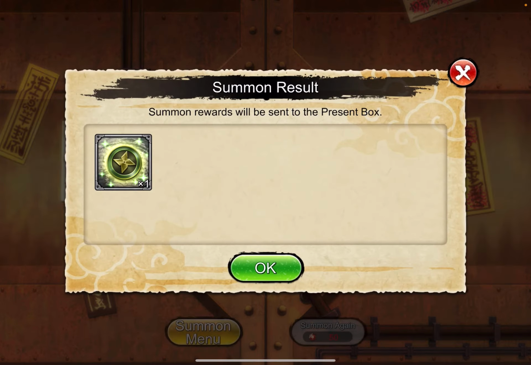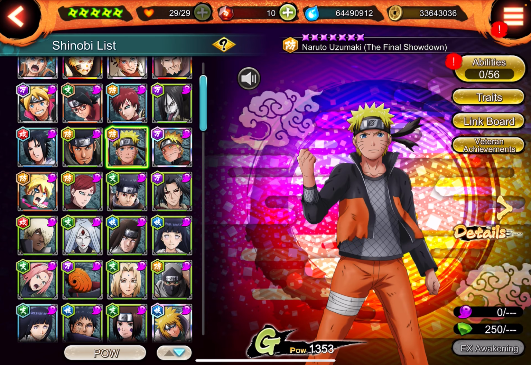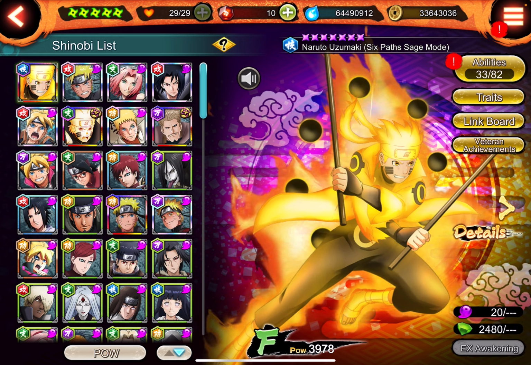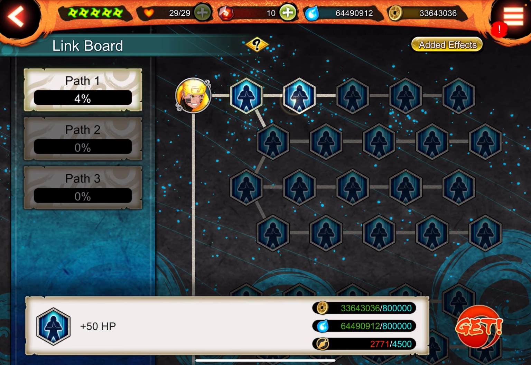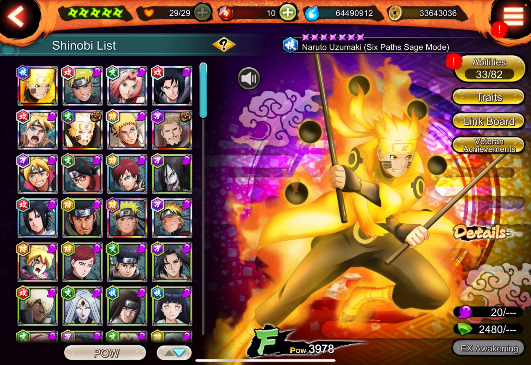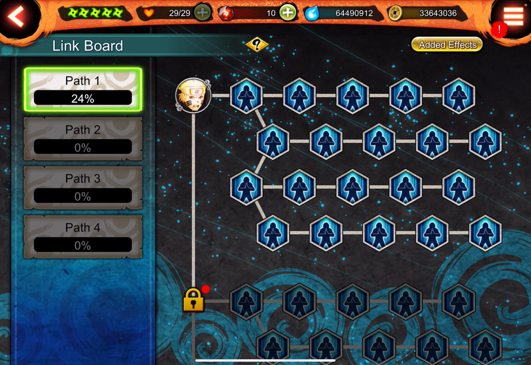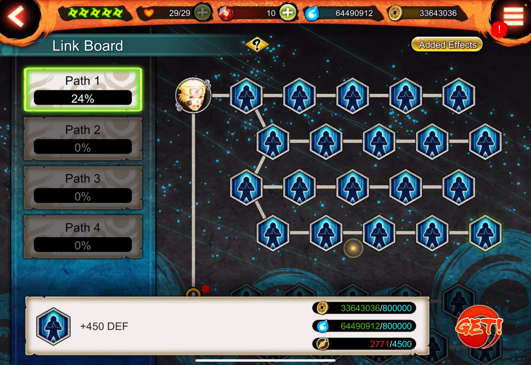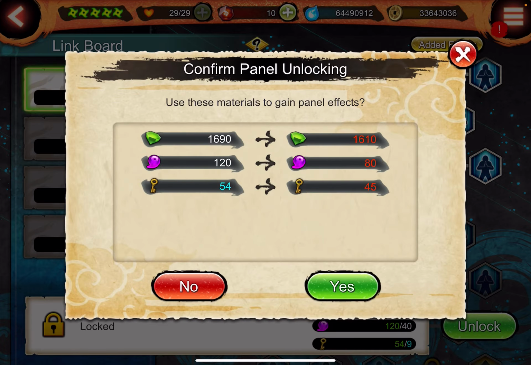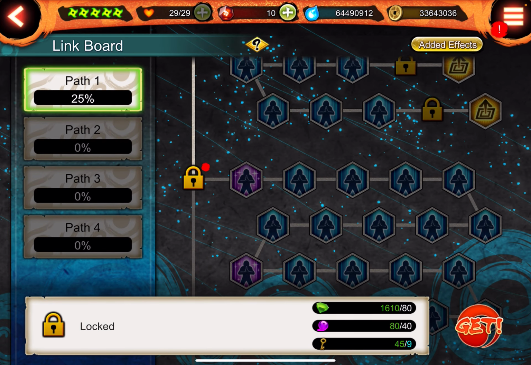So, alright, I already have all the Shinobi, see? I've made this into an EX Awaken. This is the favorite one that I've been working on. I got two abilities. But this is the actual one that I've been doing. So, I've done a couple of them. This one got 25 of them.